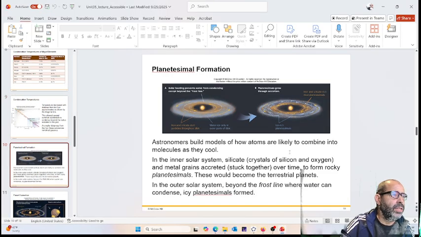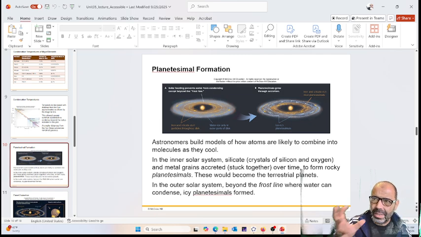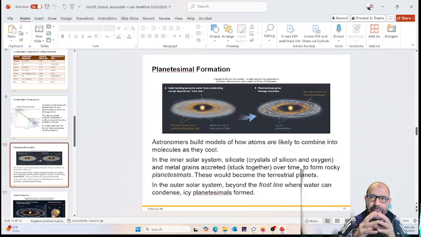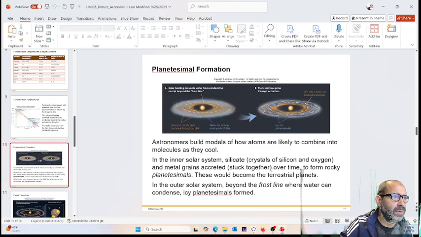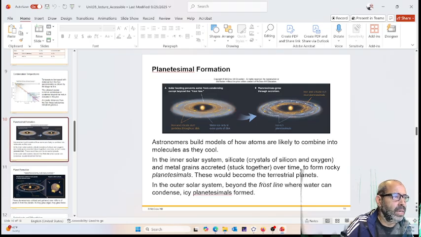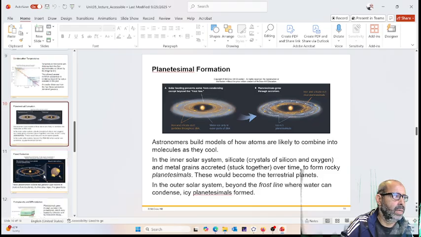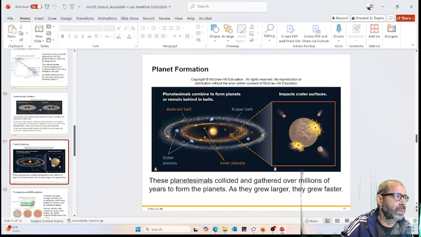So again, the theory goes that the planetesimals were formed first. Basically, gravity starts to pull tiny, tiny particles together, and then they start to grow. And time, as I said, accelerates. So the whole process is super fast, relatively speaking, compared to the age of the solar system, okay? And then, obviously, the inner planets are mainly rocky planetesimals, and the outer planets are mainly water planetesimals, okay? They condense that way because of the different temperatures as they are far from the sun.